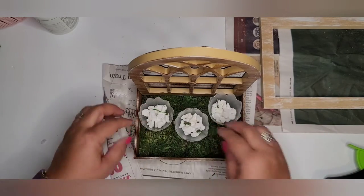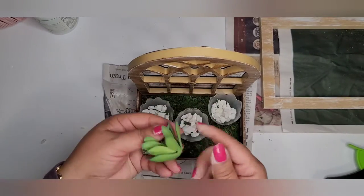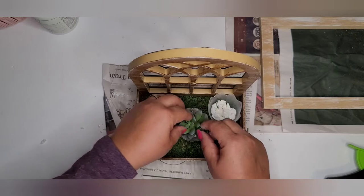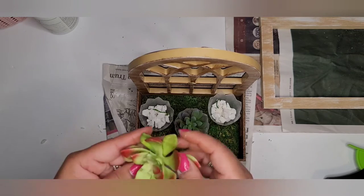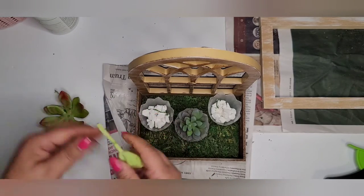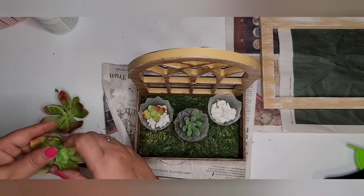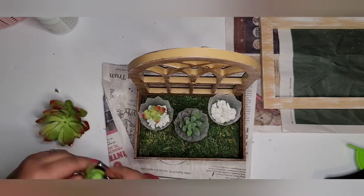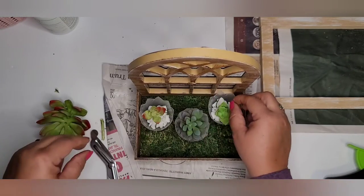Now that I have my rocks in there, all I'm going to do is take some of these little succulents, and I'm just going to add them in there. This first one was perfect size because it was kind of small. But the other two were a little bit large, so I had to take off the bottom 2 layers and snip off some of the stem, and then it worked perfectly. Then they were all about the same size, and they were looking so cute. I love this look. It's so cute.